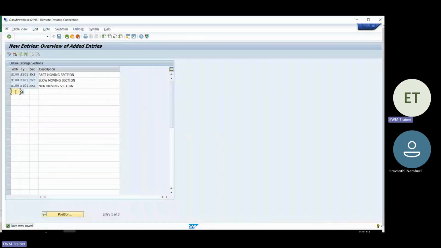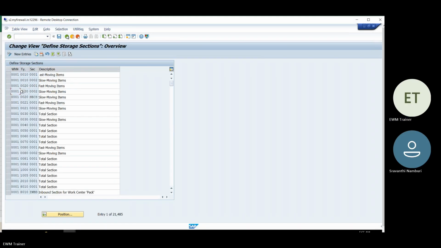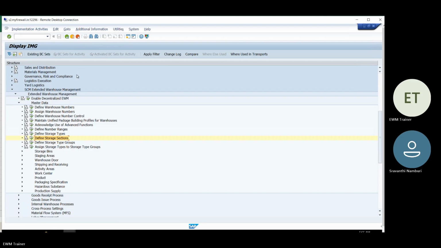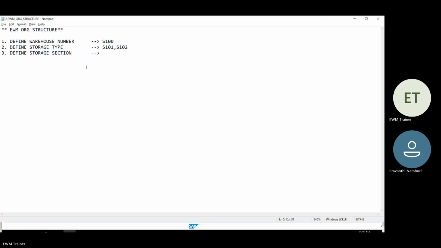If you want to go with the second storage type also, you can. I'm defining storage sections only in the S101 storage type: FMS, SMS, NMS. Fast moving, slow moving, and non-moving.